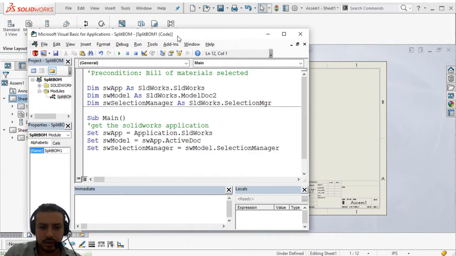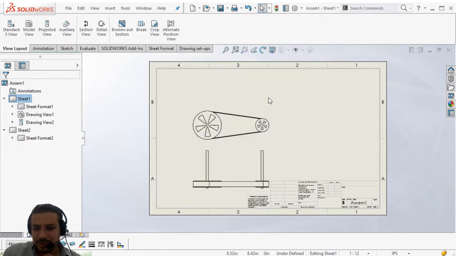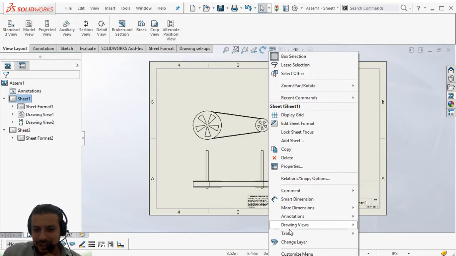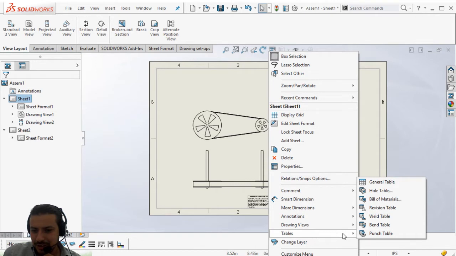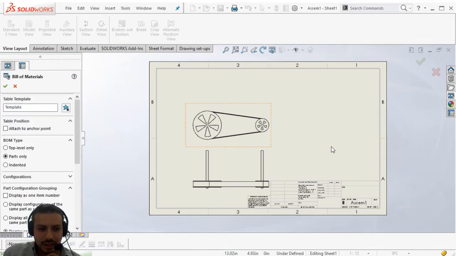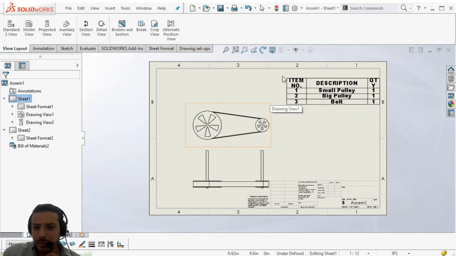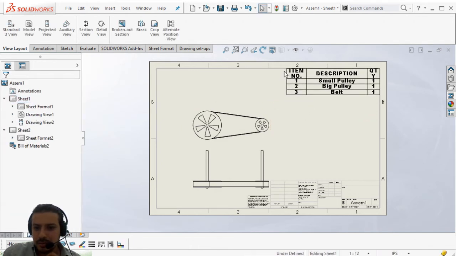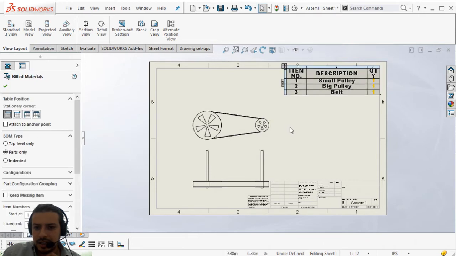selection manager. Now we need to get the bill of material, and let's just insert that bill of material really quick. So I'm going to insert a bill of material, and I've created a template on my desktop, and I'll just paste it here, and I'll select it.